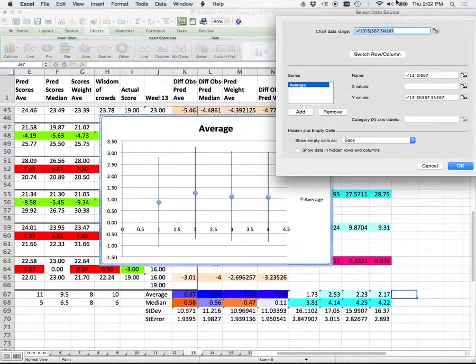All right, you'll notice none of these points are labeled, which is kind of a bummer, right? Let's label that. See down here where it says category X axis labels? Let's leave the categories alone, but what I want you to do is hit add.